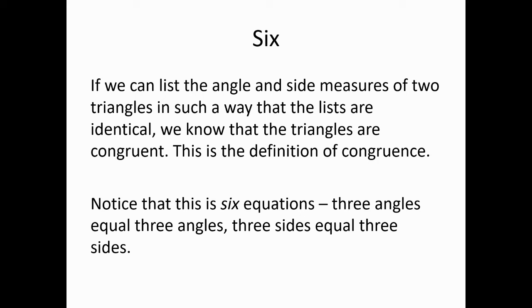We know that congruence is actually 6 total equations for triangles, of course. It would be 8 for quadrilaterals and so on. For instance, when we say that two triangles are congruent to one another, we mean that each side of one is equal to a side of the other, and each angle of one is equal to an angle of the other. And that is 6 total equations, which is quite a bit of information. So if you're told, for instance, that two triangles are congruent to one another, that immediately becomes 6 equations: 3 about sides, 3 about angles.